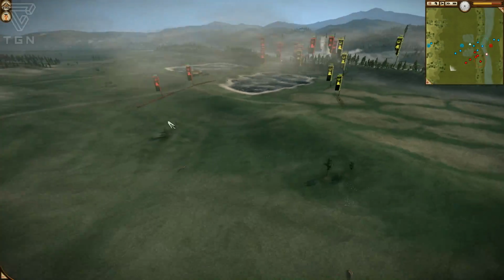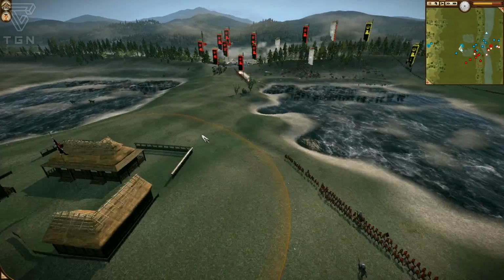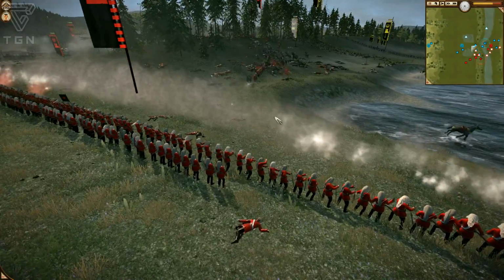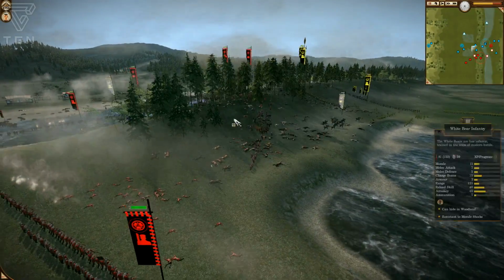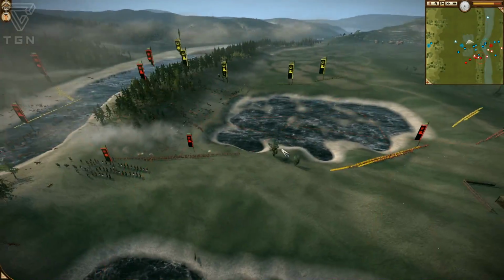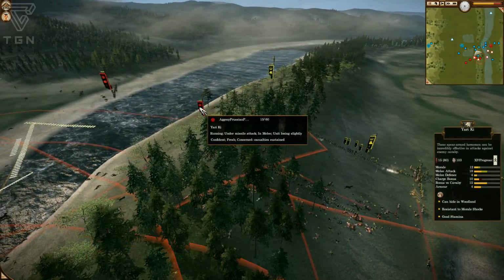I think his killing of that revolver cavalry was a very big deal for Prussian Prince. That was a very nicely executed destruction of the enemy revolver cav. And getting a unit like that off the battlefield is definitely freeing you from one potential danger. So we'll see what happens. Let's see here. White Bear Infantry.